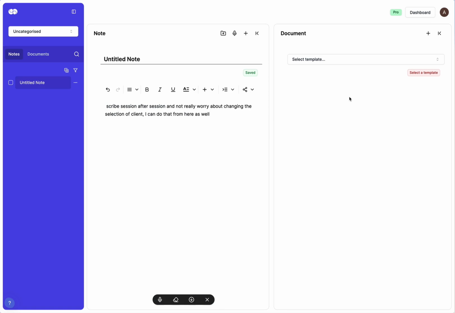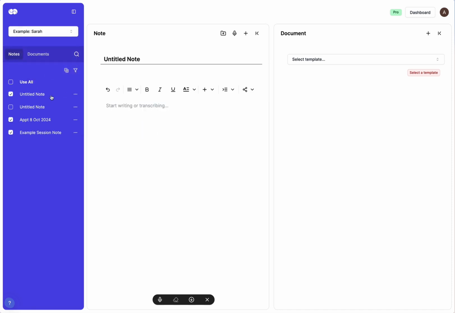And having both of these allows me to rapidly generate any document that I'm working on one after another. And uncategorized documents will also show up here. Once I have done something and I want to assign that to a person, you also can click this and find the client that it is related to, and it will then show up in that client's file. So I've assigned it to Sarah, and now that note is here.